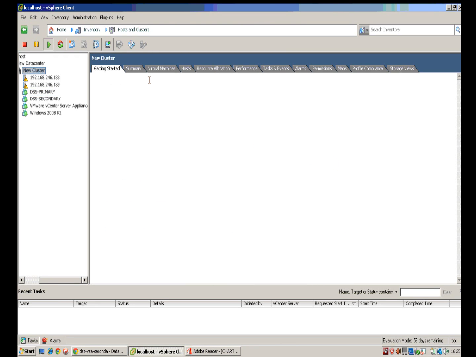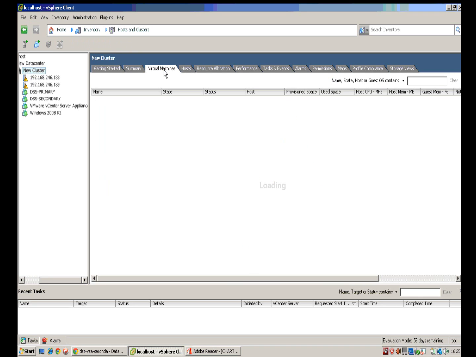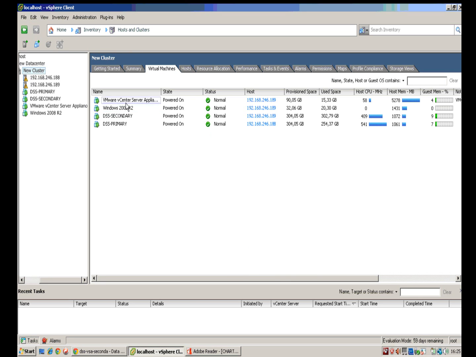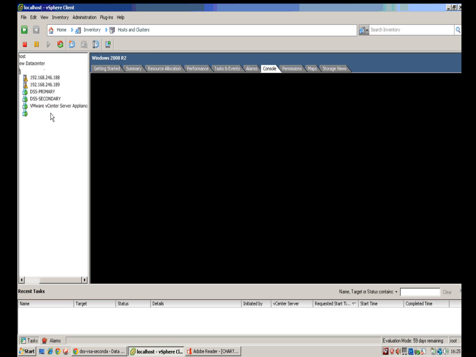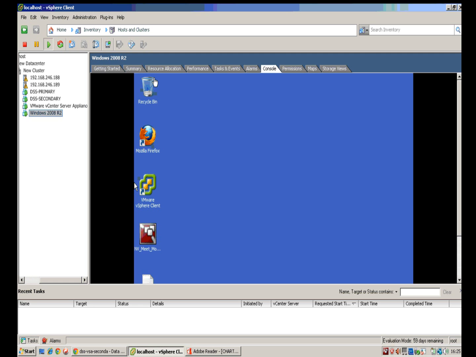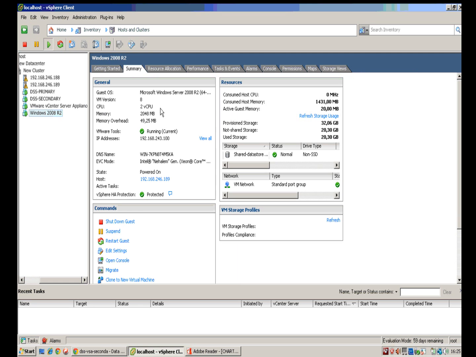And another machine with last octet 187 is running on the ESX host with last octet 189. So when we go to the virtual machines, you can see exactly which virtual machine is running right now on which host. As you can see, DSS primary is running on 188, and the other three machines are running on 189.